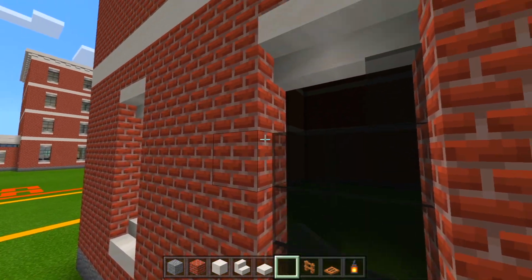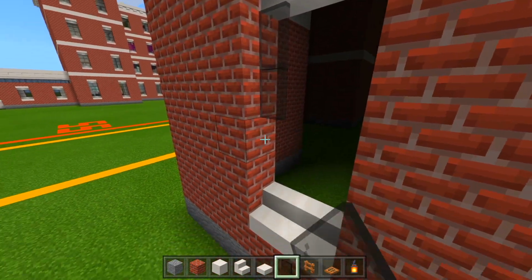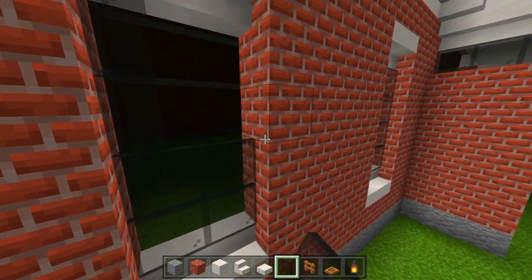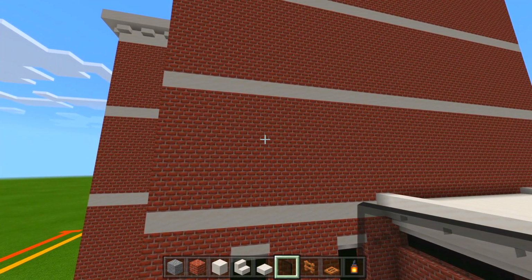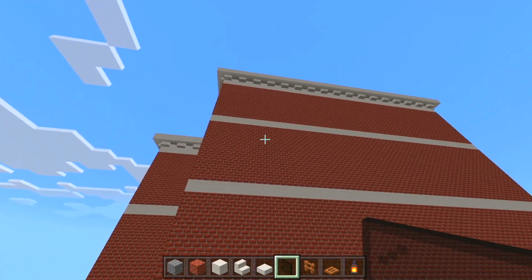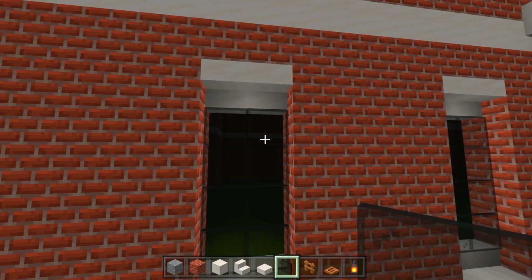So one thing to keep in mind, you can see these windows are pretty tall. So where the glass is, it's 4 layers. For all of the other floors, so we have the 2nd floor here, the 3rd floor, and the 4th floor, it's just going to be 3 layers of glass.